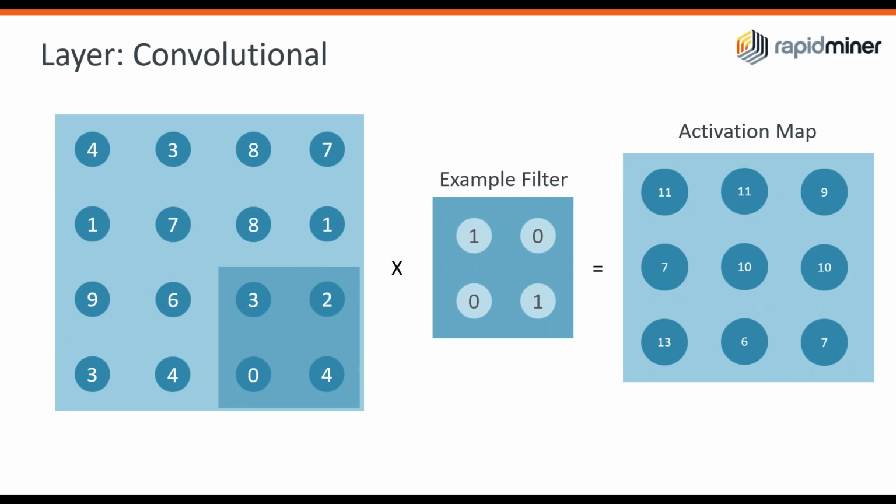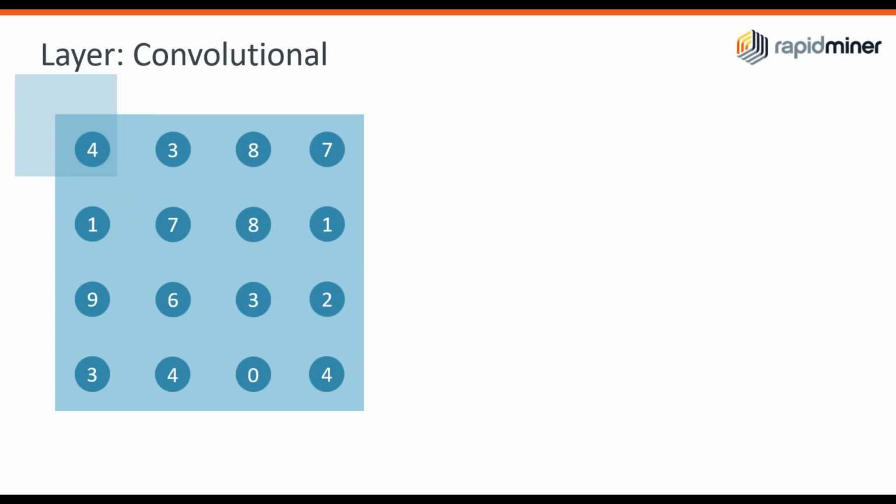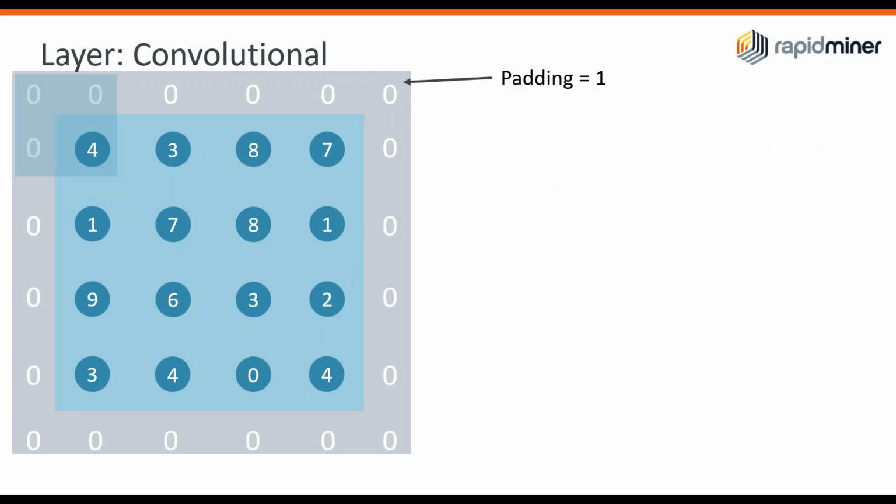Just a short note, because it's an important setting that is often used for convolutional layers. There's something called padding, and this is filling up the area around your layer with 0 values. This allows you to have the filter focus more on the border values as well. So here you can see I've chosen a padding with size 1, and this means I've added zeros. I've added one row and one column to each side with zeros.